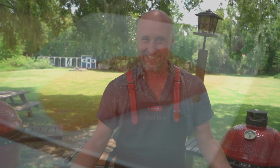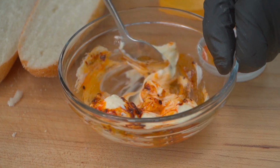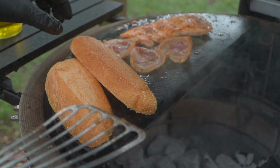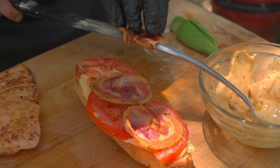Scientific fact, a sandwich made by somebody else is going to be the best sandwich you ever had. I mean, it's straight up. You know? Yeah, there's something about a sandwich made with TLC, tender loving care. Today I want to introduce you to one of my favorite sandwiches and one of my cheating sauces.